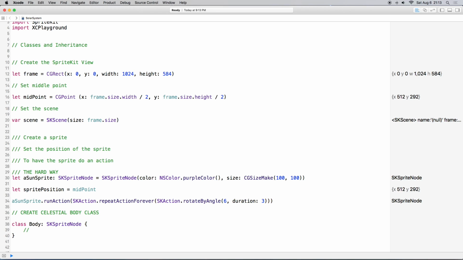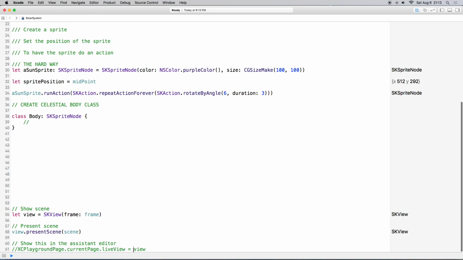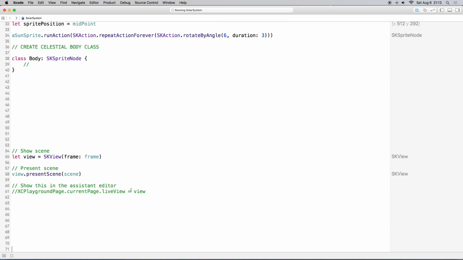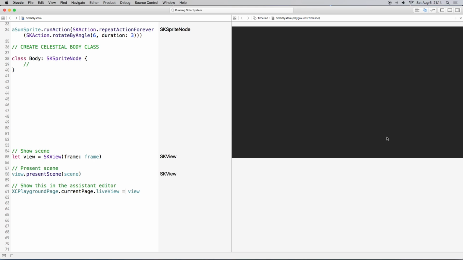things. And then the next thing we need to do is, if we uncomment our last line down here, let me add some more space so we can see it clearly. So uncomment this last line if you did comment it. If you didn't, that's fine. Let's go ahead and take a look. Okay, so our sprite hasn't appeared.